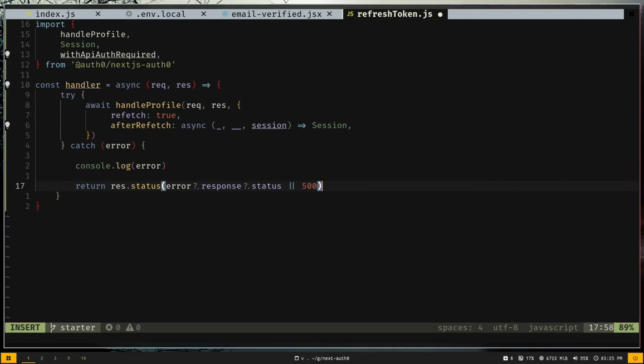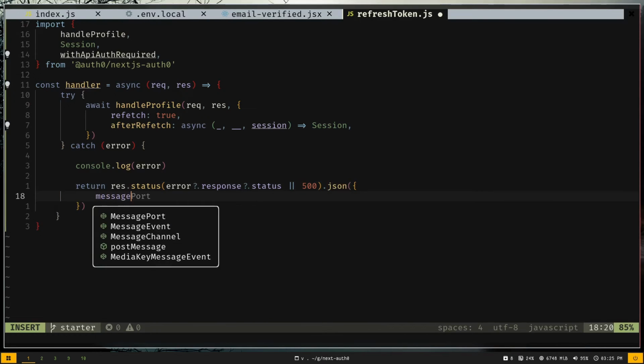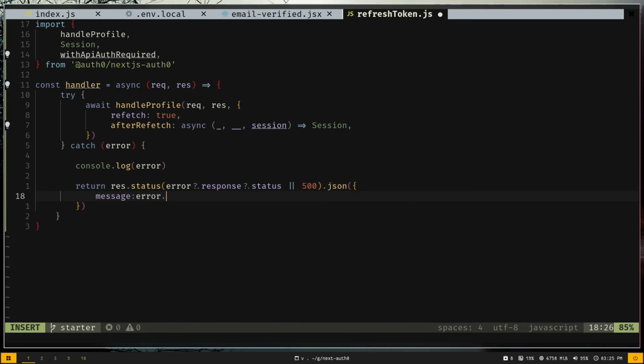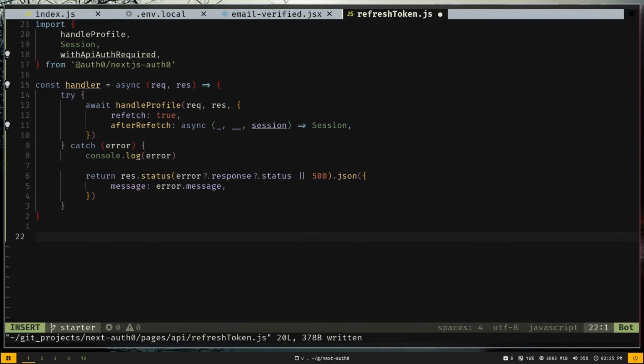Then we're gonna return a JSON. Message will be error.message. And finally, let's just export it.